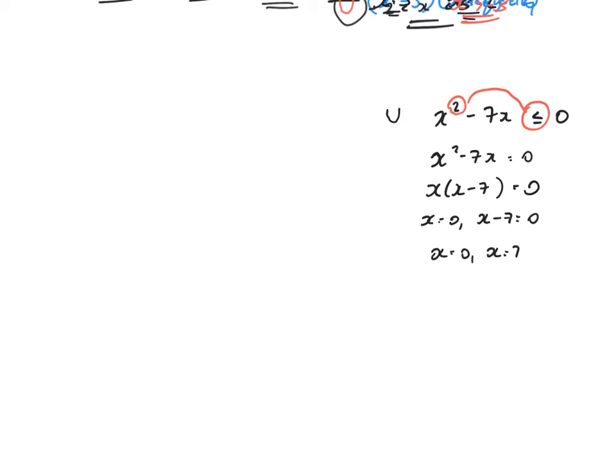So the roots are 0 and 7. Okay, it's concave down. There's 0, there's 7. I'm interested in where the thing is less than or equal to 0. So less than 0 means underneath the x-axis, and equal to 0 means including on the x-axis. So that's between 0 and 7, but also including 0 and 7. So that would be the less than or equal bit would finish that up.